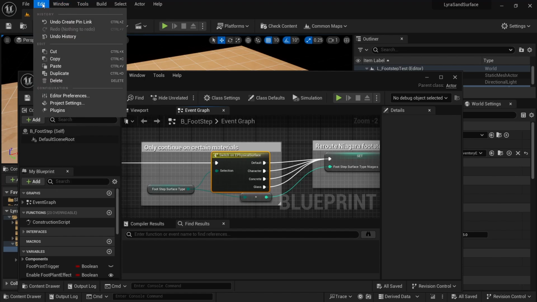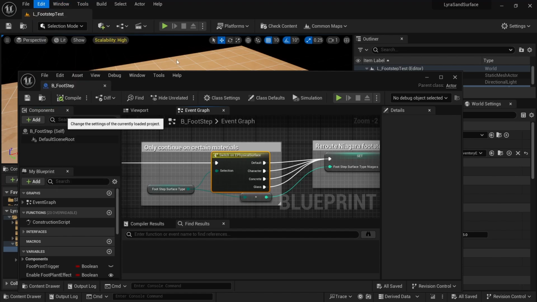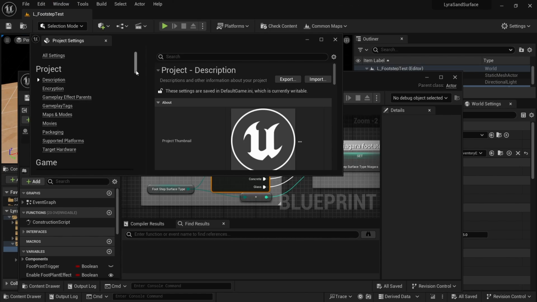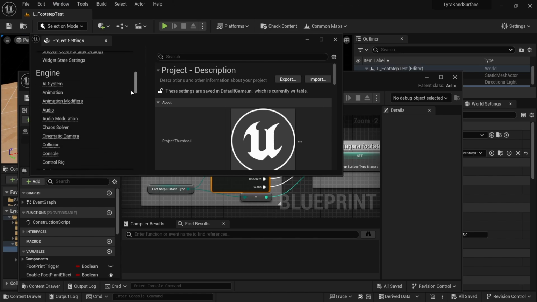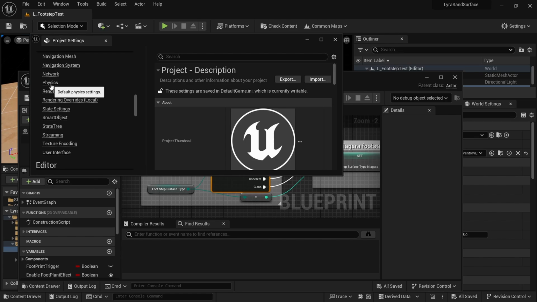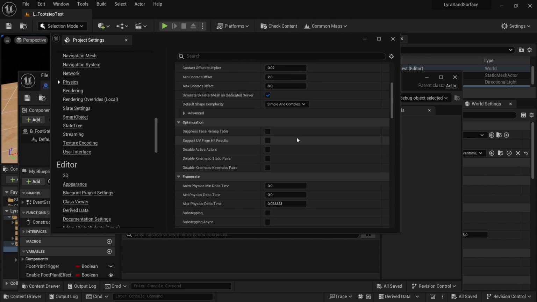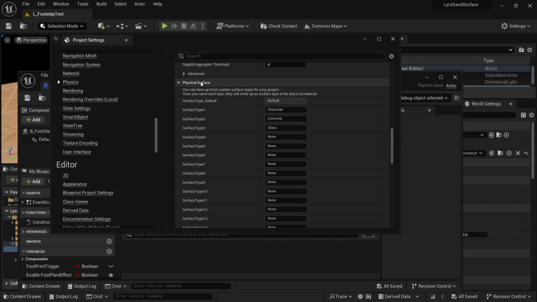So you can navigate to edit and then project settings. And then under engine, you will see the category for physics. And then if you scroll down, you'll notice that there's this section for physical surfaces. So essentially you could have 62 custom surface types for your project.